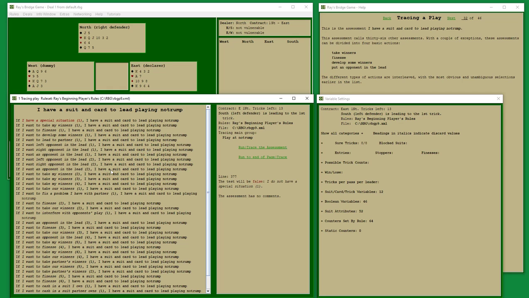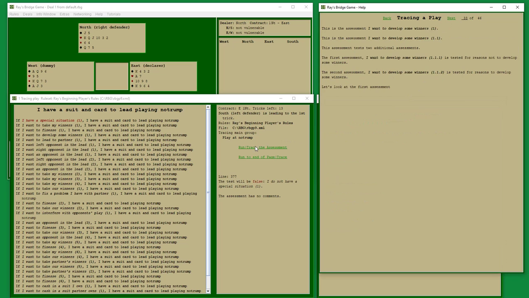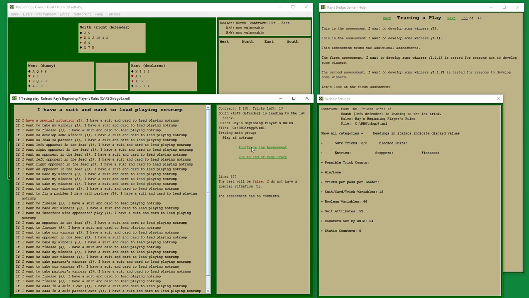The different types of actions are interleaved with the most obvious and unambiguous selections earlier in the list. This one was false. This one will be false, false.